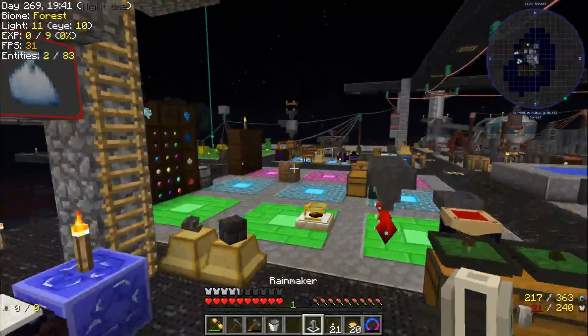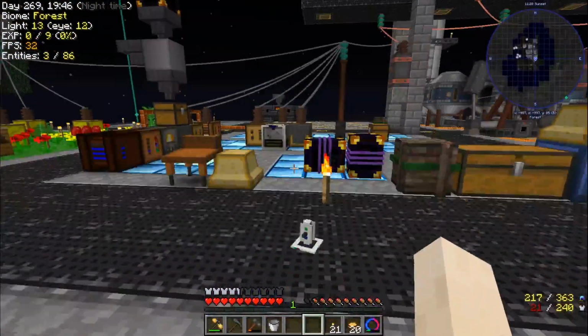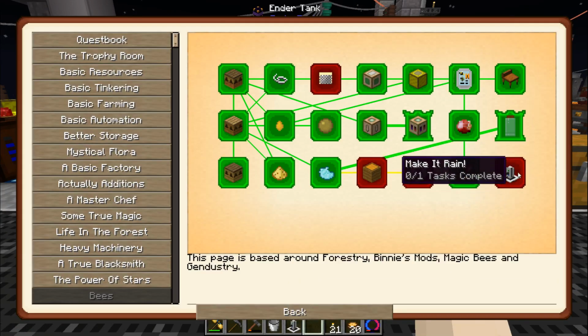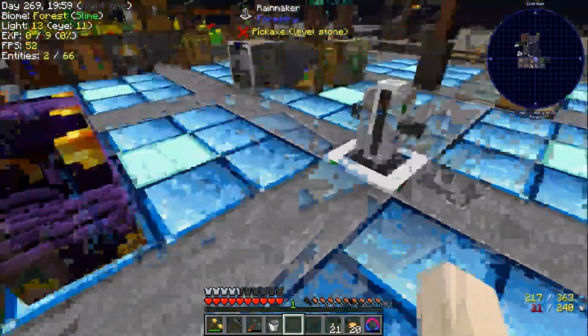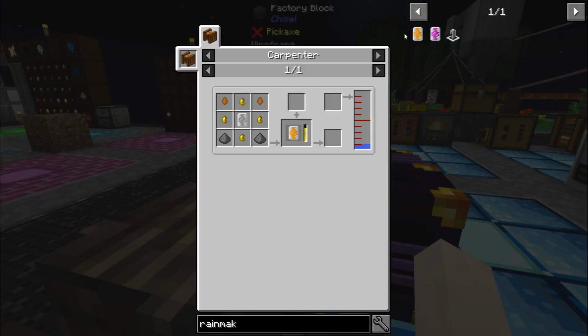Perfect. I don't know though if the Rainmaker needs power. Whoop. Hello. I just dropped it. It doesn't seem to have detected. It is detected. I'm going to put the Rainmaker down right here. Looks kind of cool, but that's not enough. It needs an iodine capsule and a dissipation charge.